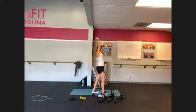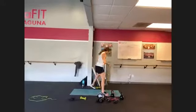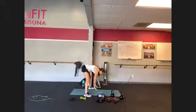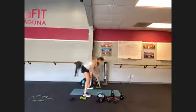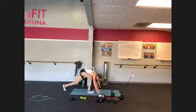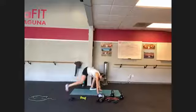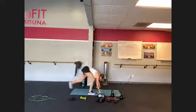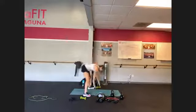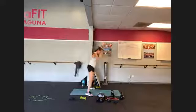Nice job, Tim. Looking good, Jennifer. Keep moving, Danielle. You got this, Diana. Good. Nice big hop. Clap at the top of that squat thrust light. Or you're giving me those in and out squats. Squat and narrow, squat and wide. 10 reps, and then you're back to those tricep extensions or kickbacks.